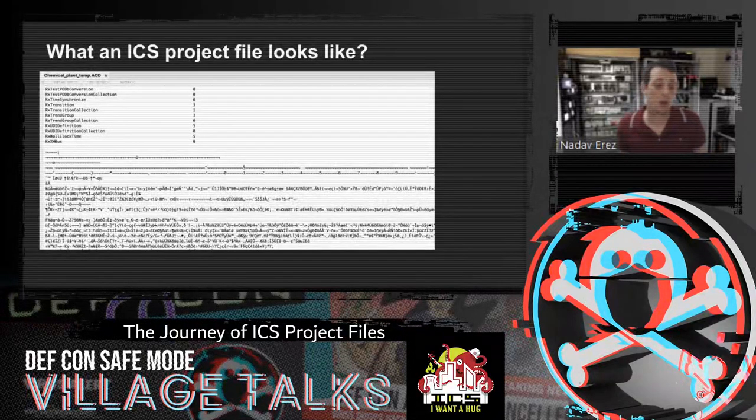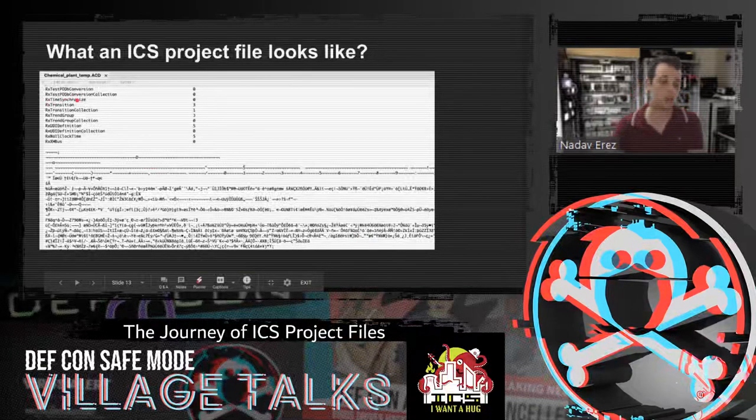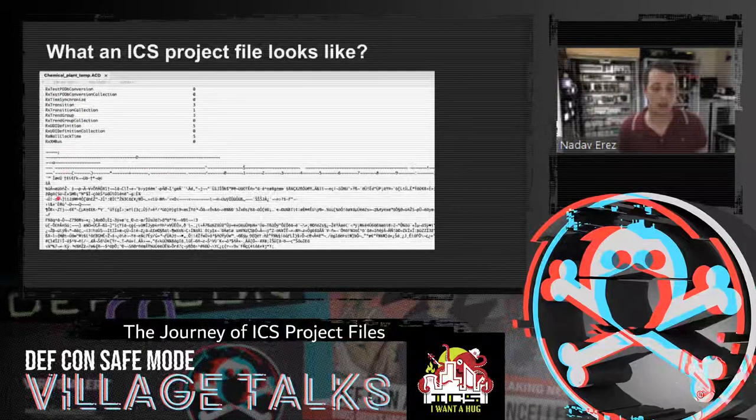Sometimes, for example, here, this is an ACD file. It's a file generated by Studio Logix 5000, the Rockwell software. You can see that while it starts as a textual file, and you might think that your day is a good day, within a few lines this becomes something that is clearly not English. Indeed, most of the information in this file, and all of the interesting information, is saved in some kind of binary format. And so in this case, my grandma would probably call me and ask for help. And this help will not be easy.